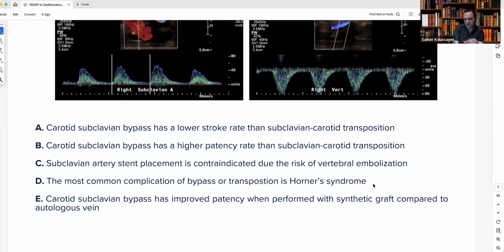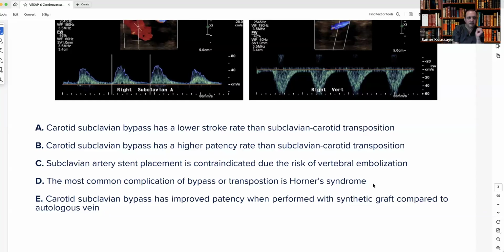So really these days, carotid subclavian transposition is very, very rare because they found that the patency is not better and you have more complications. Surgery becomes more difficult. Why should you do it? I maybe did it once in my career. I can ask Muhammad and Omar about their experience, but I just go right away to the bypass if I have to do surgery.